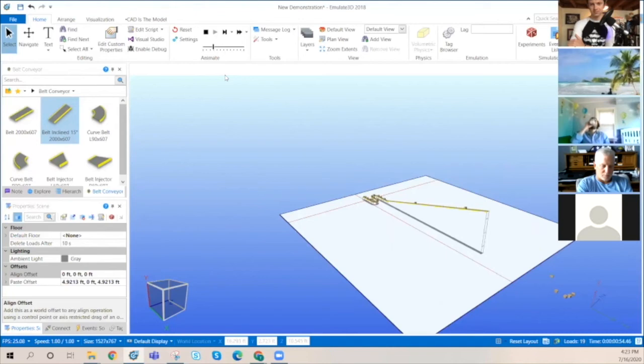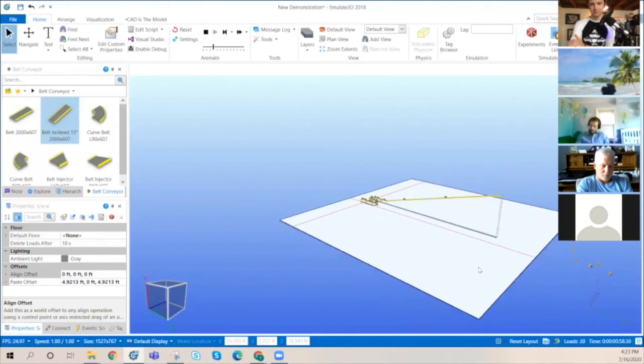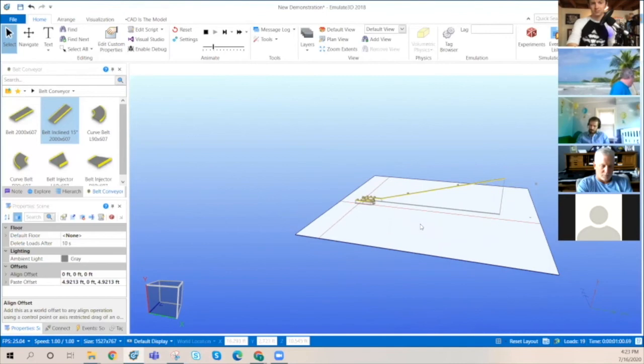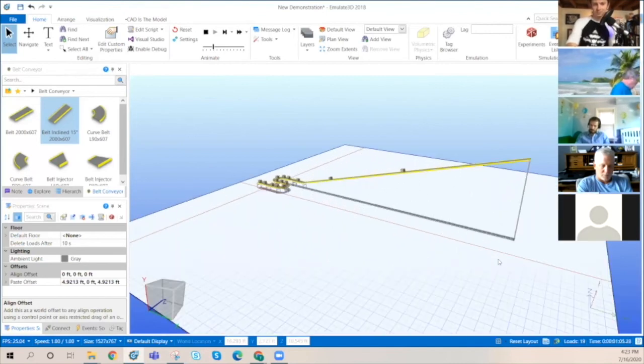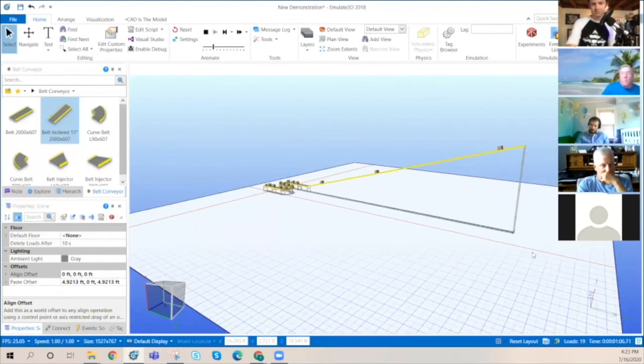Our classic example is somebody showed up at our user group meeting and they showed us the demo that they had proposed, but they said, can we show you something else? And we said, sure. And they popped up a model that they had made for a customer of a chick hatchery. Because in these big chick hatcheries, as soon as the eggs hatch, all the chicks get thrown on a conveyor and they wind through a conveyor and then they go to a sorting area and the sexers sort them and they throw all the male chicks on one line and all the female chicks on another line and all the deformed ones. And they actually had a model of little baby chicks moving down a conveyor that were being sorted by hand, and they were looking at throughput and how quick people could do things.